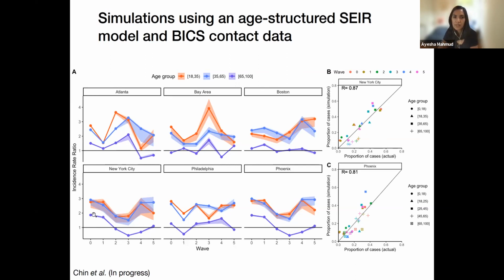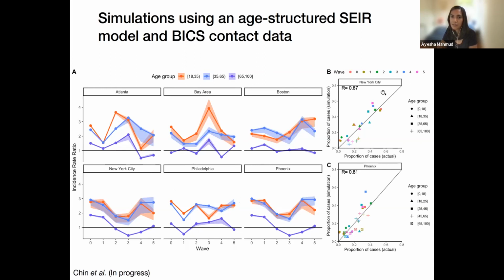So essentially, for 65 to 100-year-olds, this is the total infection and not clinical infection. If we're looking at clinical symptomatic cases, this picture is completely reversed. As you might expect, the 65 to 100-year-olds present a lot more in terms of clinical cases. But when we look at overall infection burden, just based on the contact patterns we would expect quite a bit of cases in these younger age groups, but when we look at the clinical cases, we don't see that reflected as much. But we can see that especially in some of these groups, there's been an increase over time.